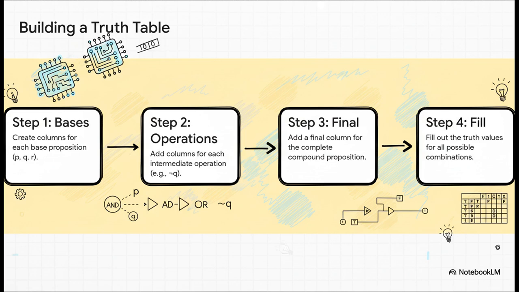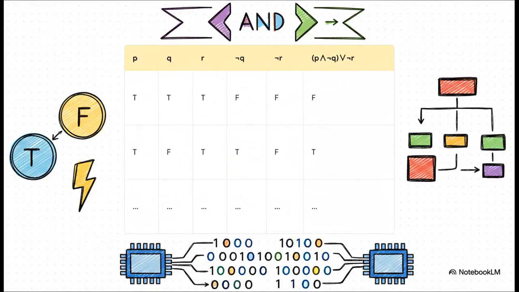So, how do we prove that a statement and its contrapositive are actually the same? You guessed it, a truth table. And when statements get really messy, we can still figure them out with these simple steps. You just make a column for each basic piece, then build it up one operation at a time, until you get your final answer. It's a method that works every single time. Let's just take a quick peek at a more complex table in action.